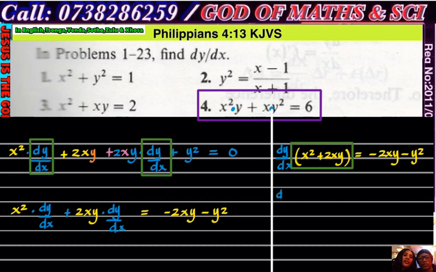Yeah, then we could write, therefore, dy all over dx. This one you couldn't solve for y, so there's no way you are going to replace it. But most of the time you find out the y normally cancels out. So I've got minus 2xy minus the y squared, all over x squared plus 2xy. Now you see it says dy over dx. That becomes your answer. Are we good?